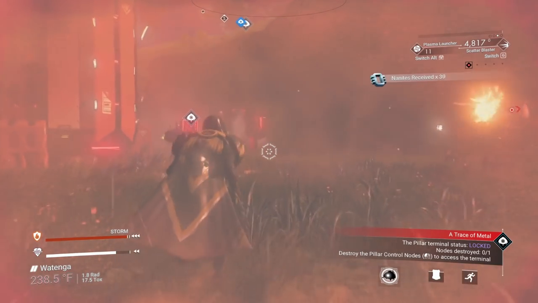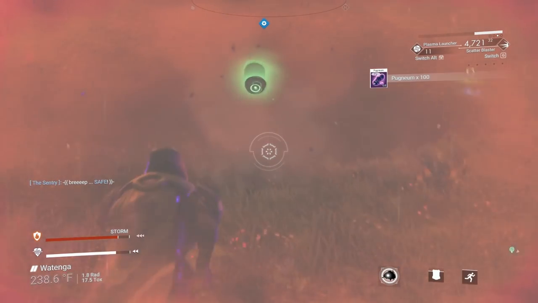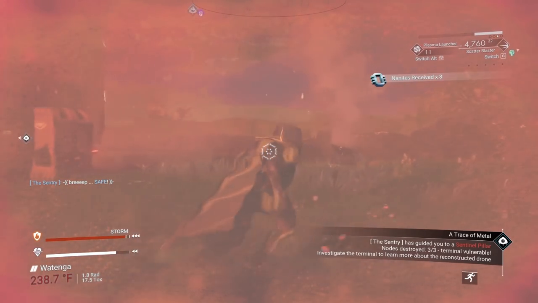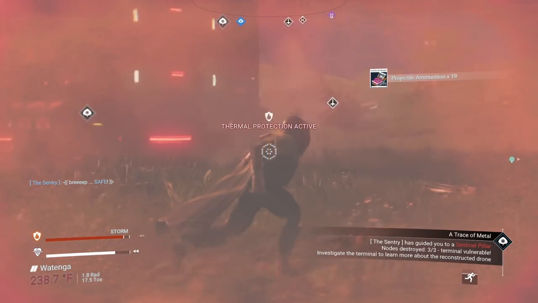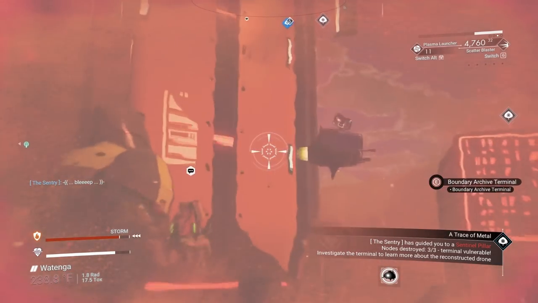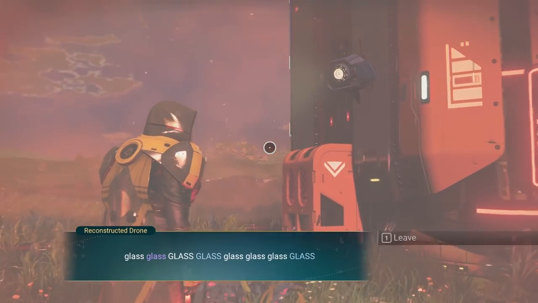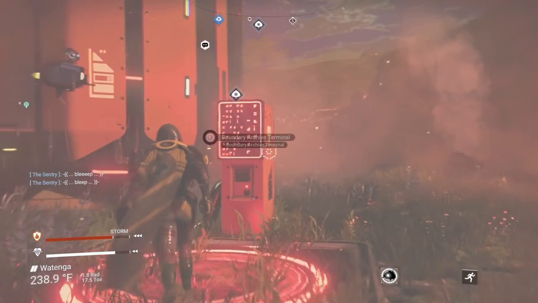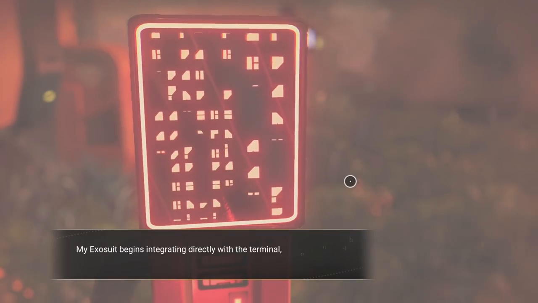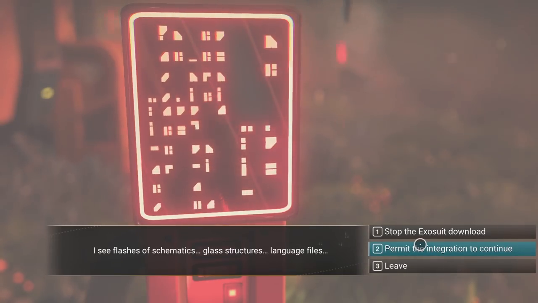Alright, I gotta destroy these nodes. Alright, you're a bad guy, right? Alright, you're dead. Another node somewhere. Man, I can't see anything. Did I get them all? I did. Okay, sweet. You almost got shot in the face, bro. You don't even know. Yeah, okay, glass. It was almost your glass. I almost busted that glass. Alright, boundary node exposed. Permit integration to continue, maybe? Let's do that.